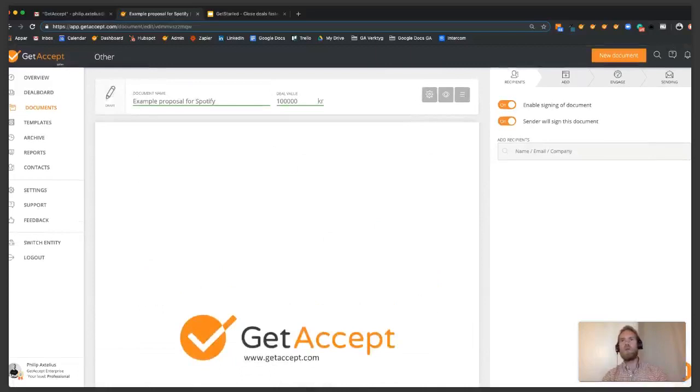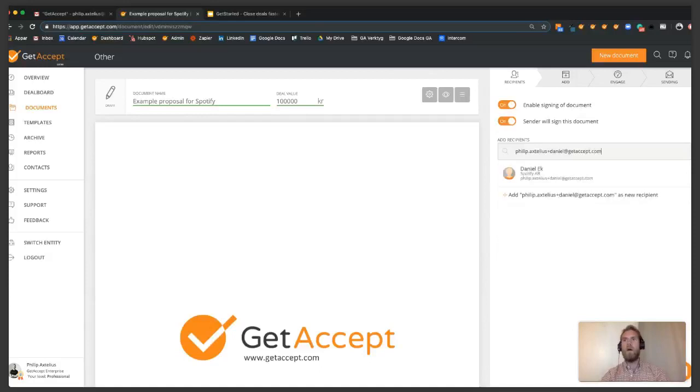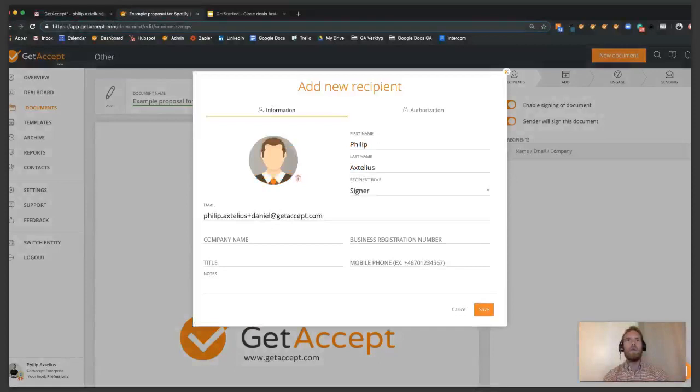What you need to do is to add a recipient, and what you do is you type in the customer's email address like this. And under here you see add. So you click to add and you will get this. You can type in company name, title, and so on if you want to, but the most important, if we have the first, last name and the email, it's good.